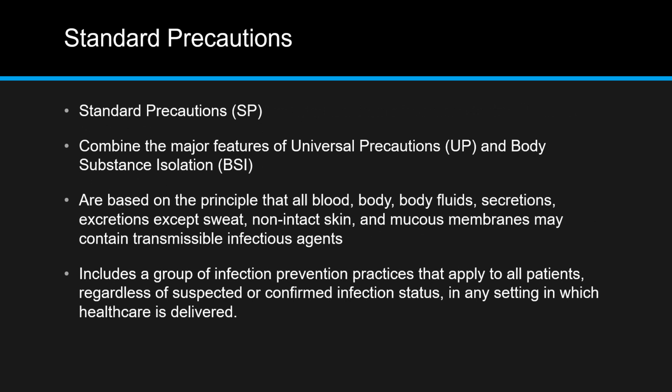Standard precautions, SP, combine the major factors of universal precautions, UP, and body substance isolation, BSI, and are based on the principle that all blood, body fluids, secretions, excretions except sweat, non-intact skin, and mucous membranes may contain transmittable infectious agents. It includes a group of infection prevention practices that apply to all patients, regardless of suspected or confirmed infection status, in any setting in which healthcare is delivered.